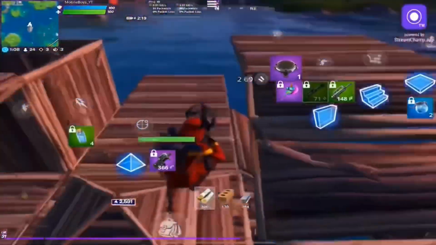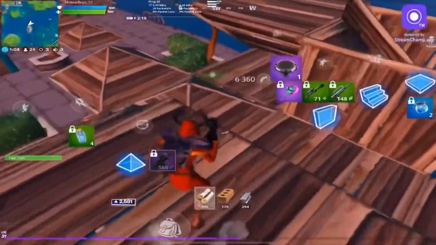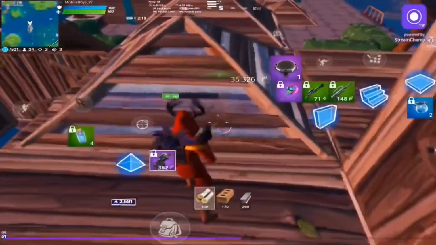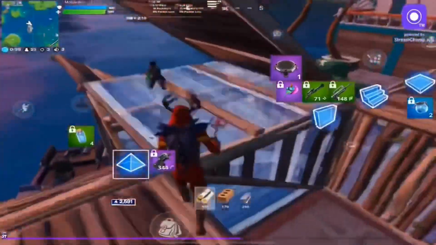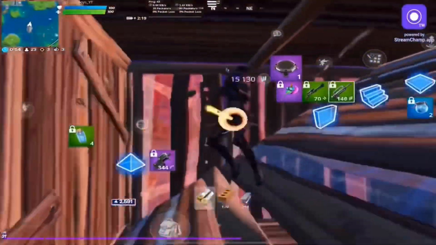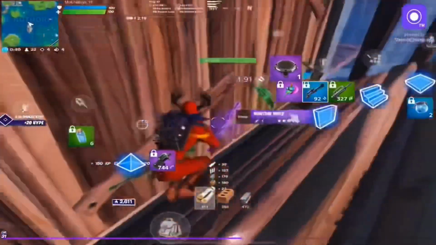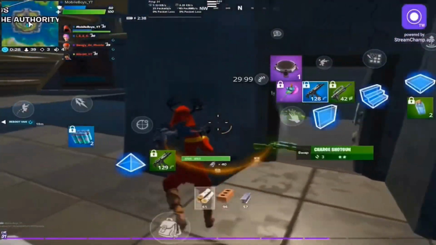And I feel like a lot of players that haven't played in a while, that got used to touch editing and then come back and start playing again, kind of want to stick with touch editing. Just know that any really good mobile player will recommend against it, even if it's not me or someone like me. You're just going to be better off practicing crosshair editing until you get really good at it.